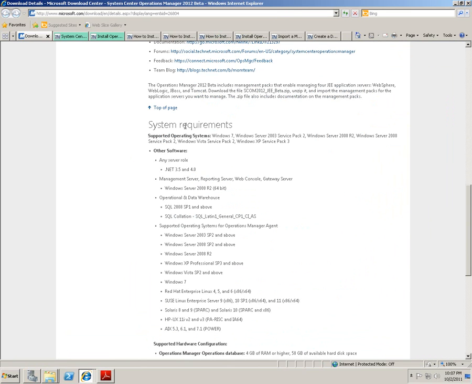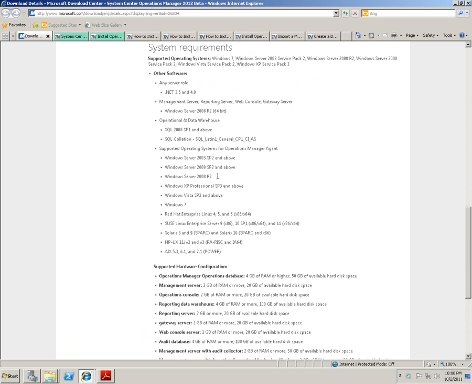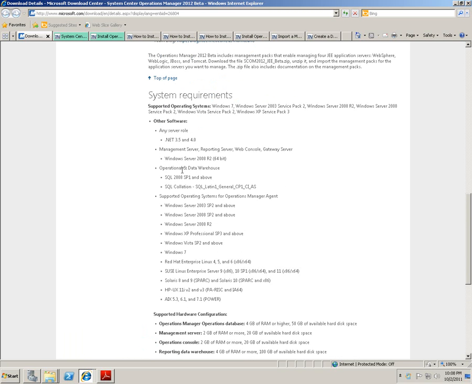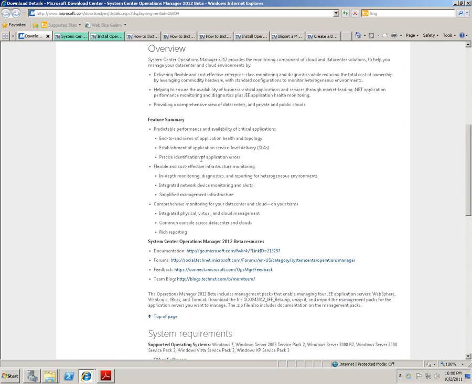Please be aware of the system requirements, as always: Windows Server 2008 R2, and we're going to need .NET 3.0, 3.5 and 4.0, and a 64-bit operating system is required. SQL Server 2008 SP and above. It didn't actually say whether SQL Server 2008 R2 is workable or not, but we're going to find out in a minute. So those are the primary requirements. Let's go ahead with the step-by-step installation of the primary requirements.